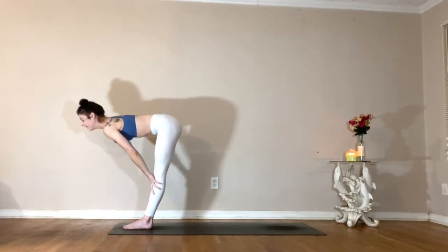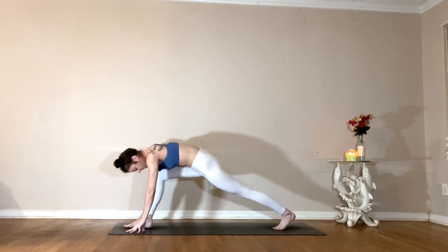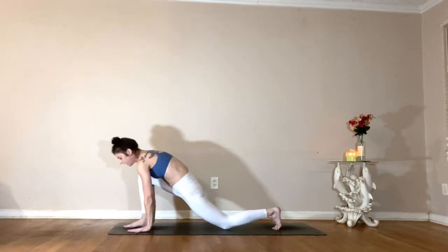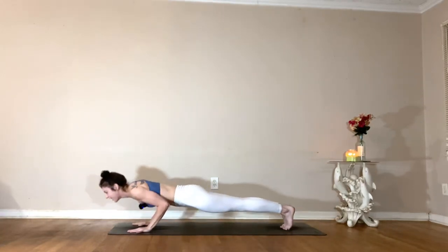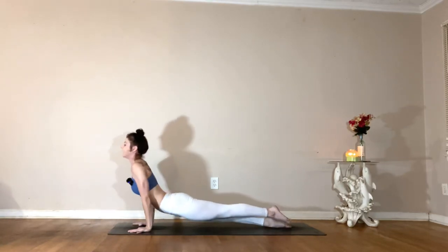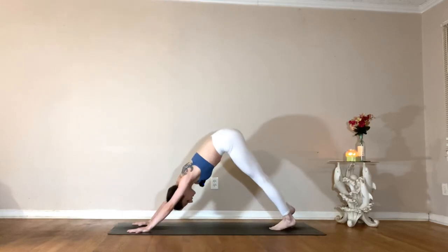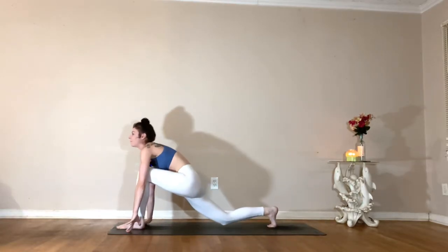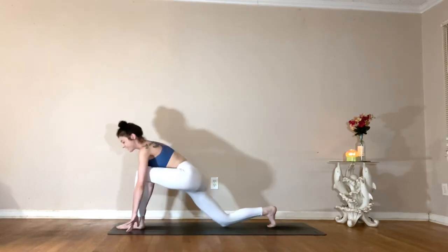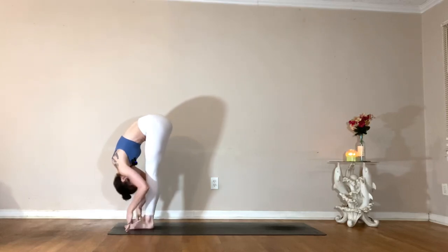Inhale to halfway lift. Exhale, now this time step your left foot back, drop the back knee. Inhale into plank. Exhale, lower down, chaturanga. Inhale, up dog. Exhale, downward facing dog. Inhale, step the left foot forward, drop the back knee. Exhale, step the right foot forward, uttanasana, forward fold.